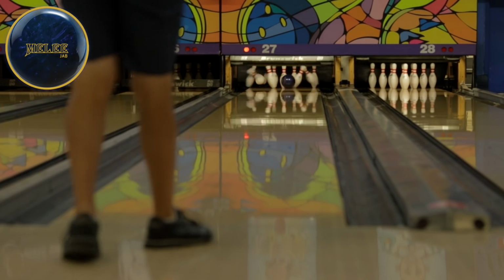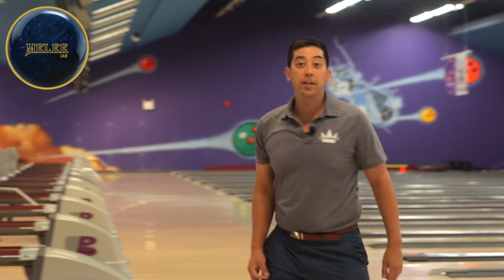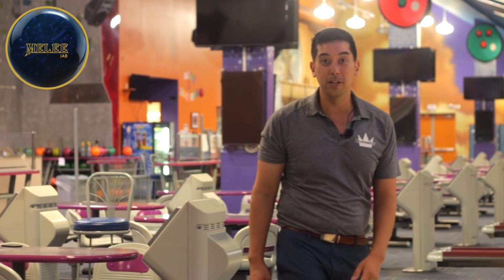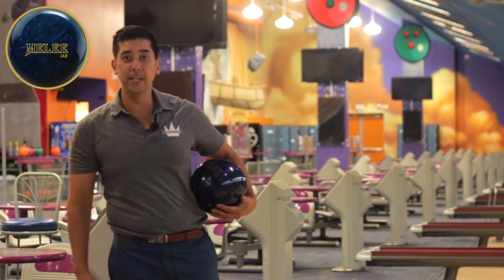It's close. All right, 10 back. I like that. Nice and clean through the front. Not too sharp off the back. Sort of the shape I'm looking for here on the fresh. Quite often I'd be using some surface, but the lanes are hooking pretty good and there's a ton of back end. I wanted the different layout this time.